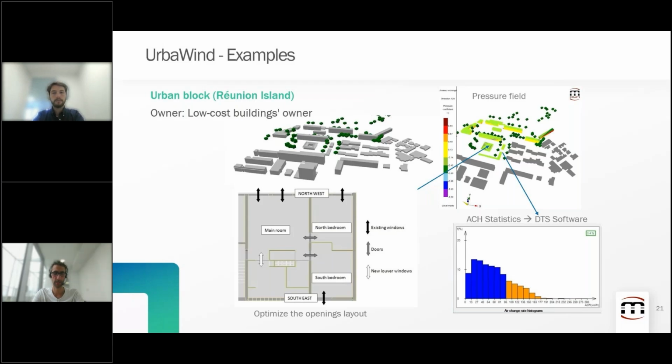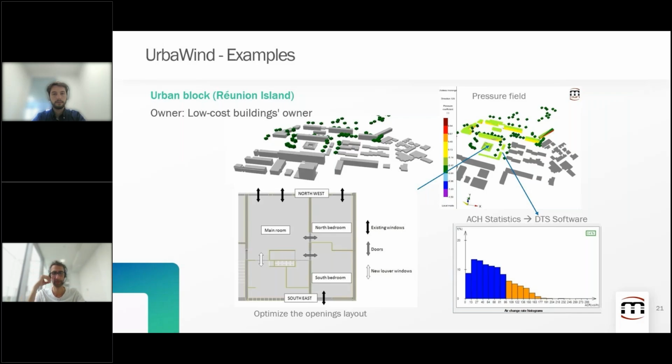So in La Réunion, there were existing buildings, and the owner wanted to optimize the natural ventilation. You have the 2D plan on the bottom right. There are these existing windows, and he wanted to open inside the rooms to improve natural ventilation.